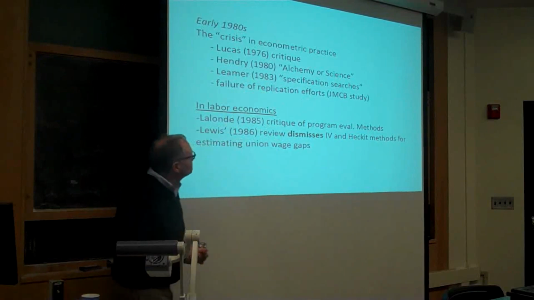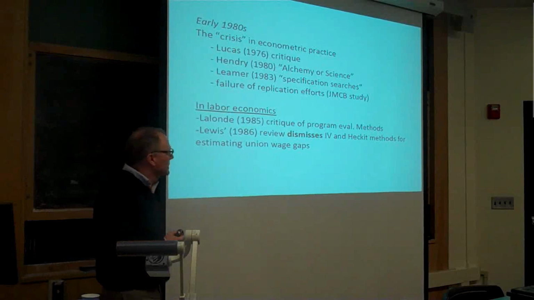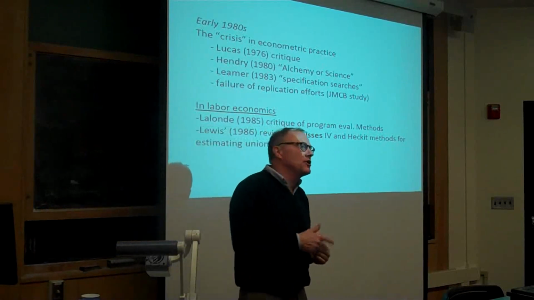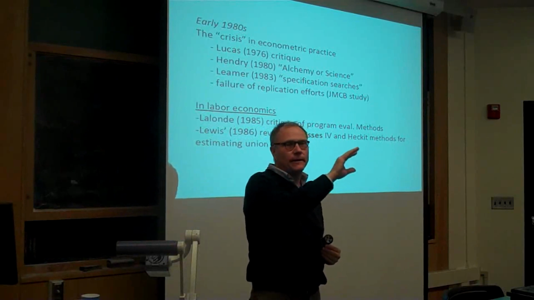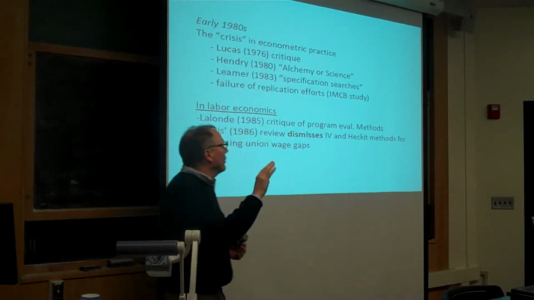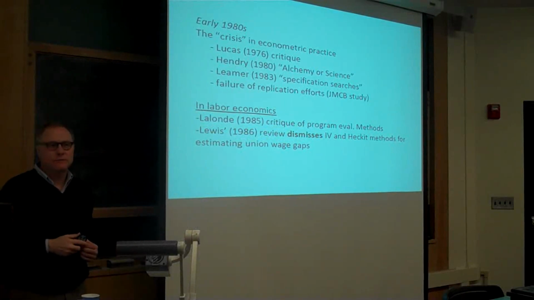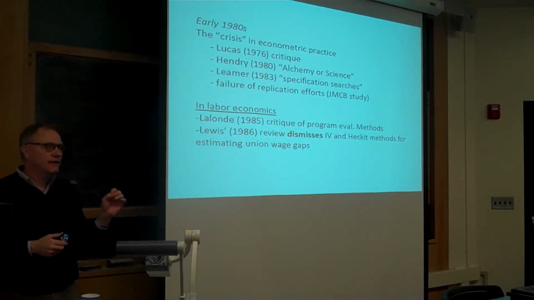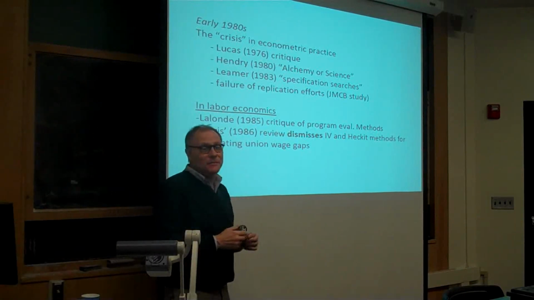There was a sort of systematic attempt by 3 guys to take all the papers that were published in 1 year of the Journal of Money, Credit, and Banking. And they went back to the authors, asked for their data, and tried to reproduce all the empirical papers. And it was a complete zero. They were able to reproduce 0.